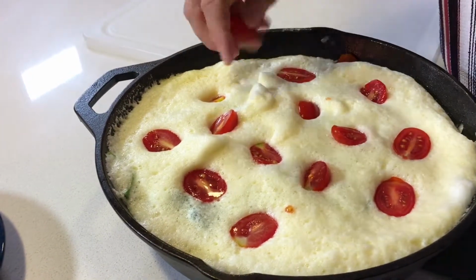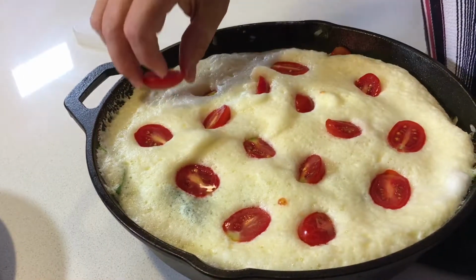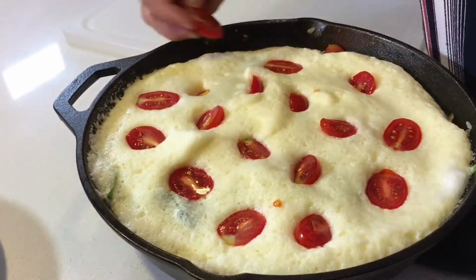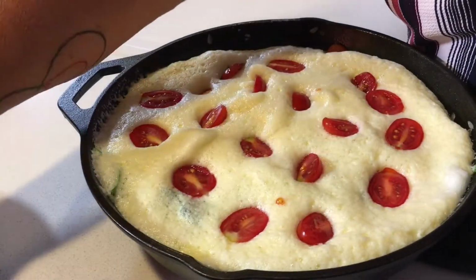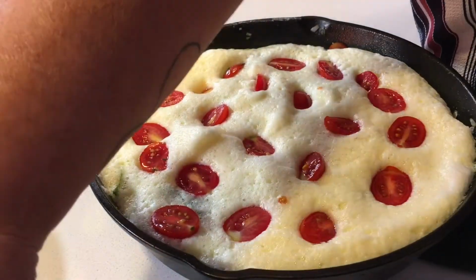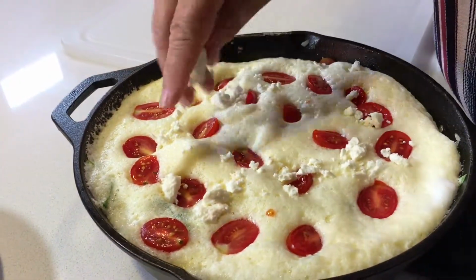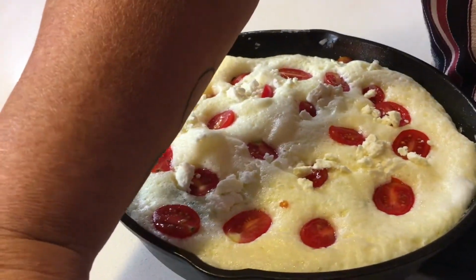Could you even draw like a picture? You could put them like in, because we're going to cut this like a pie when we're done. All right. And then we're going to sprinkle some feta cheese on top. Yum. That's the way to my heart. Feta and goat cheese. Woo.